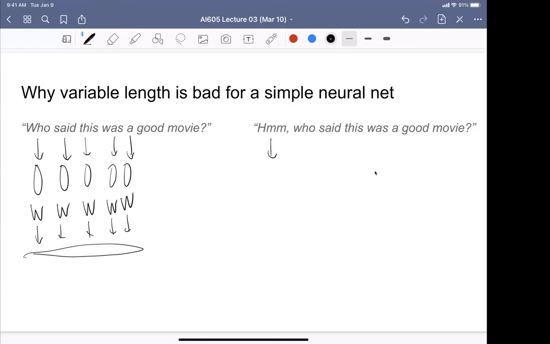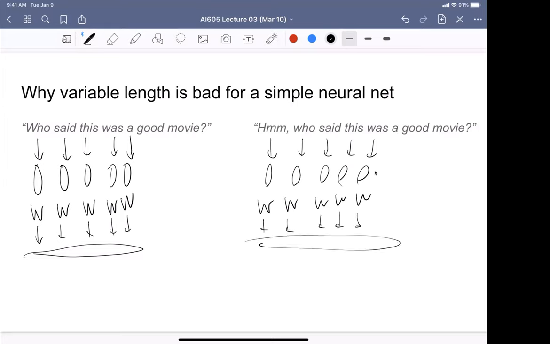But if you do the same thing here, I'm just giving you an example for the first five words, but you can go on. You do the projection here again and flatten out to get one vector. But now you see that you just put one word here, and these two vectors will be widely different because it's shifted by one word vector. This part will be the same as this, and this part will be the same as this, but in vector space, this is an entirely different thing.